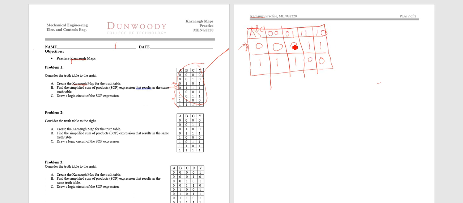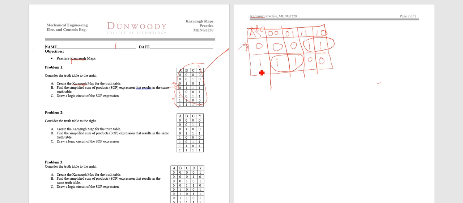Now we need to look for collections of multiples of 2. We can circle 2 items, we can circle 4 items, we can circle 1 item, we can circle 8 items, but they have to be adjacent vertically or horizontally. We can't do diagonals like this. So it looks like I've got 2 groups here, this group and this group. If I had another one hanging out here, I could either include it in a group or leave it by itself. Generally I'd want to include an extra item, because it makes a simpler expression.